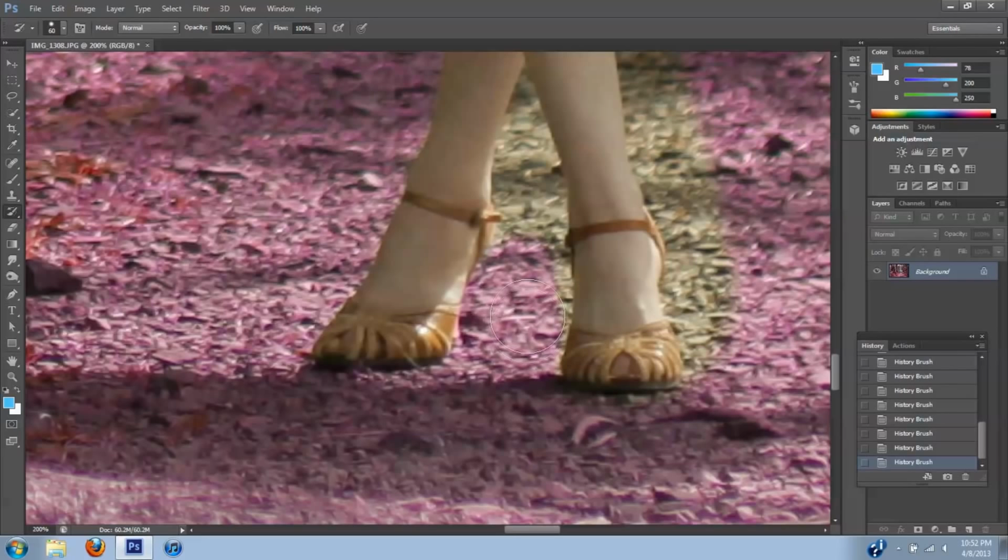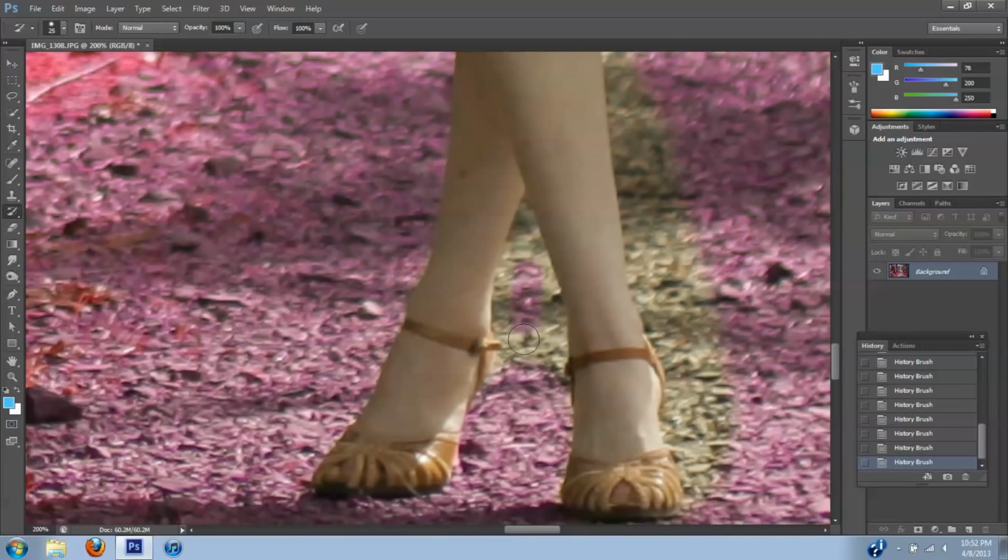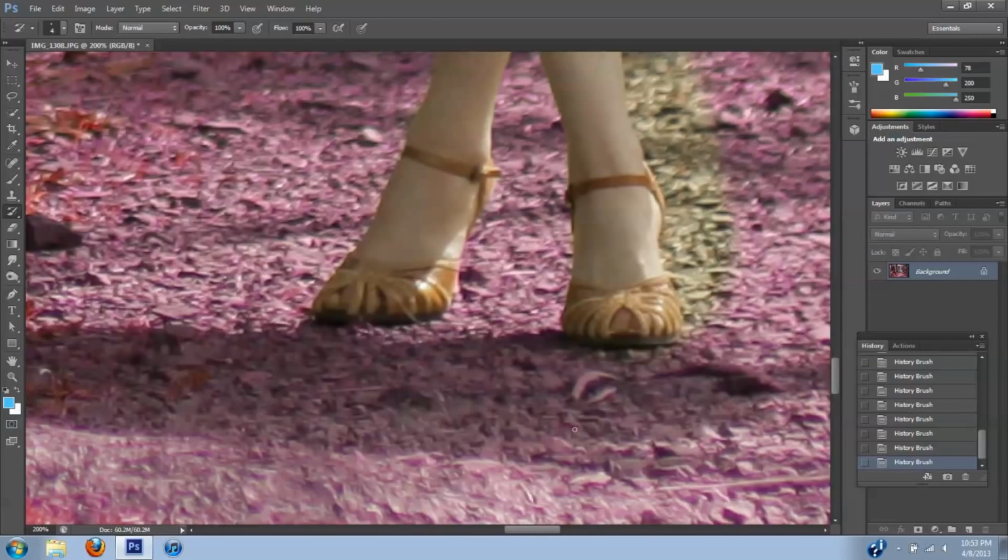So even though I'm covering up the gravel path right here just for the sake of keeping things consistent, I'm actually going to be going back over this gravel path and removing a lot of this tone. But just for now, make a nice clean selection of the model. Now, a lot of you might want to just use a lasso selection of the model, and that's okay as long as you feel comfortable with that. I personally like the effect of going in and doing this hand-done detail work myself, and that's what I feel most comfortable with. It's whatever you're comfortable with to get the effect you're looking for.